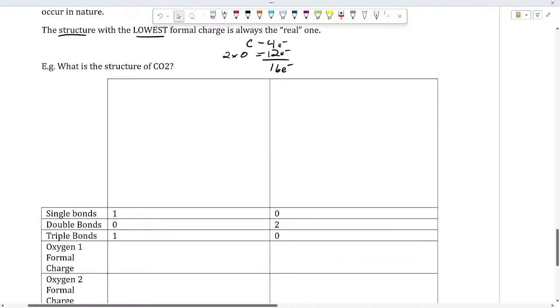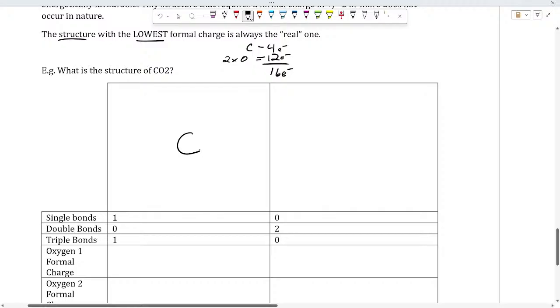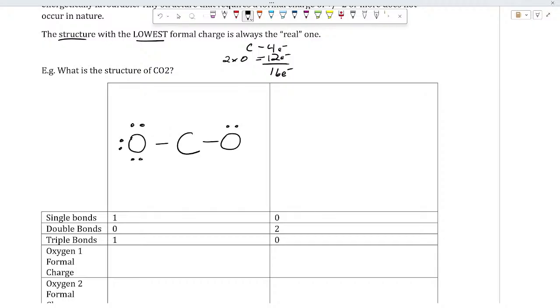Okay. Now we all know the structure of CO2, right? We all know what to do, which is we put carbon in the middle, right? We make single bonds to oxygen. We complete the octets, right? Okay. And then we count the electrons. We have 2, 4, 6, 8, 10, 12, 14, 16, right? So obviously I have to make double bonds. Cool. And so we all know what to do, and we do this. Why not? Why isn't that the answer?